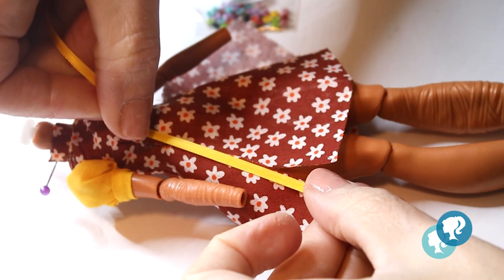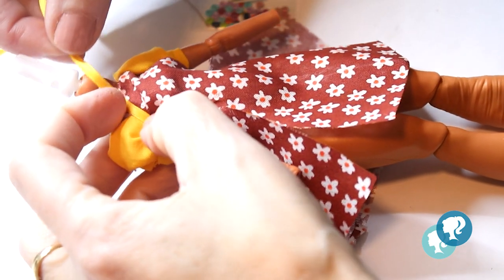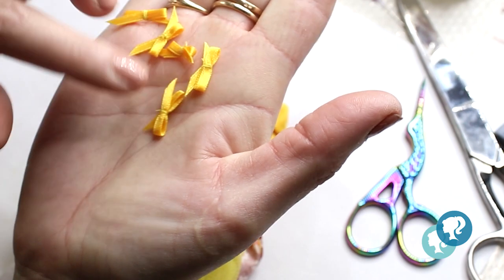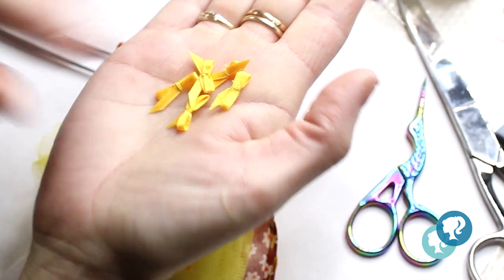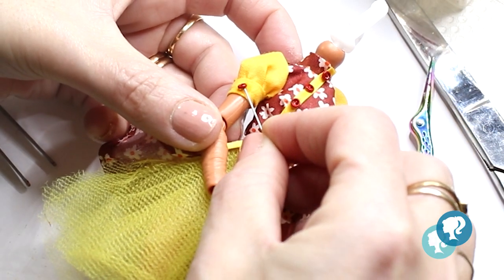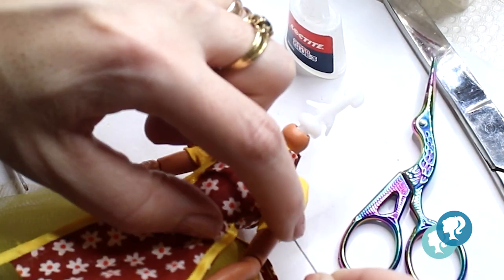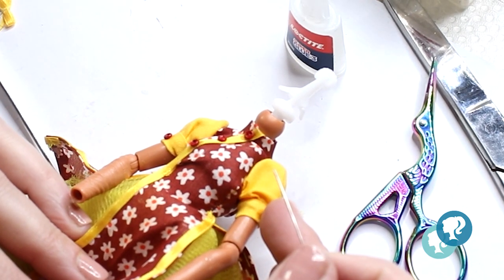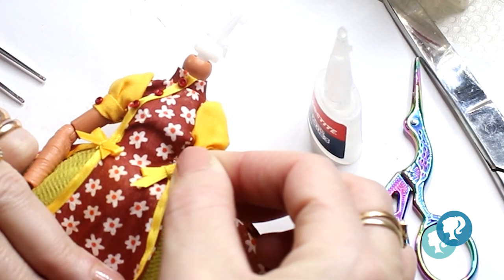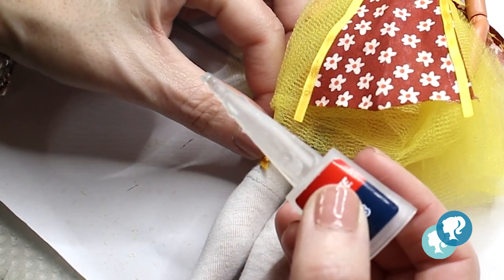And now I'm going to finish her with this satin ribbon in yellow color. I also give her a tutu in yellow tulle, and I make a lot of little bows with the same satin ribbon to decorate it. I'm also going to use these little buttons on the chest and the sleeves to decorate it. I will attach everything with super glue, including my fingers also. Okay. I also give her long socks in white cotton that I'm going to decorate with the same bows.